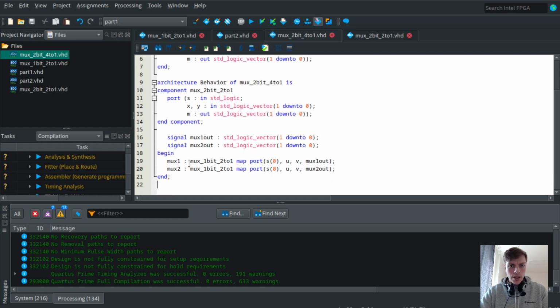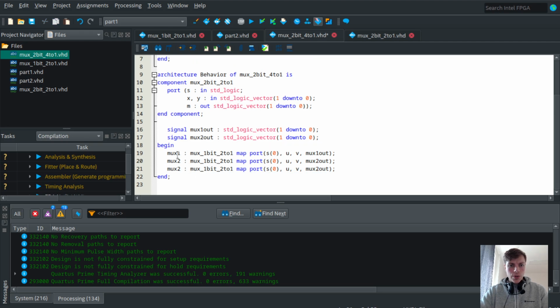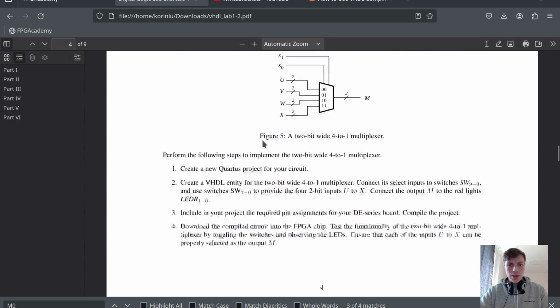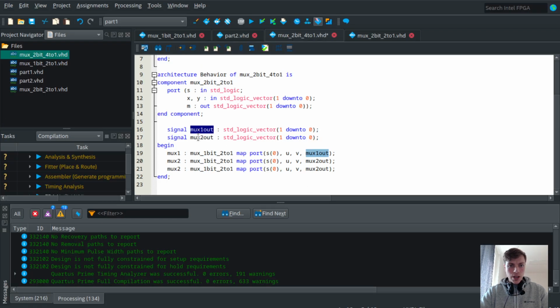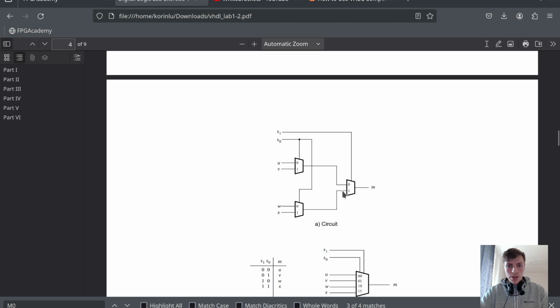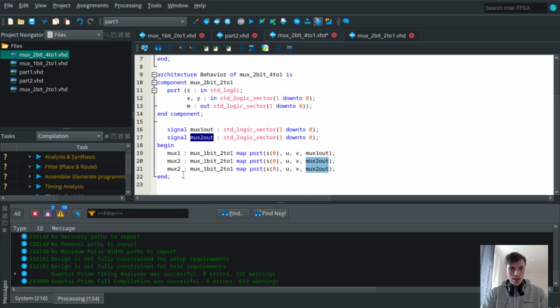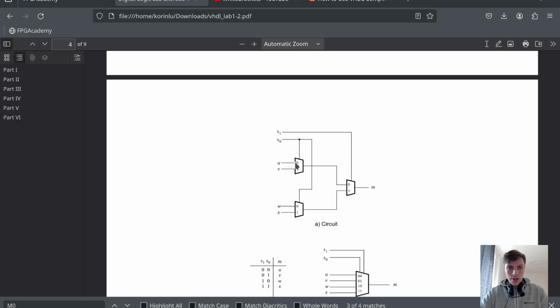And now we need the final mux. So mux1 and mux2, they will correspond to these 2 muxes. Then we have the signals. Those are mux1 out and mux2 out. And these will be inputs to the final mux3. So this is mux3. Okay, we have to change also the inputs here.